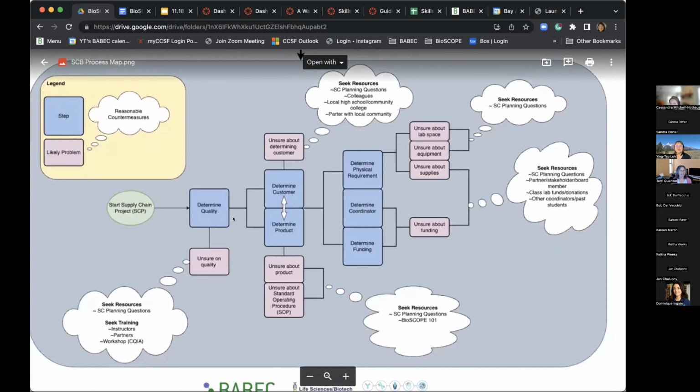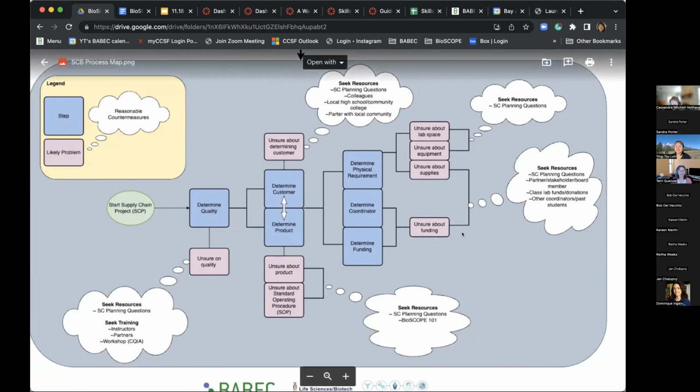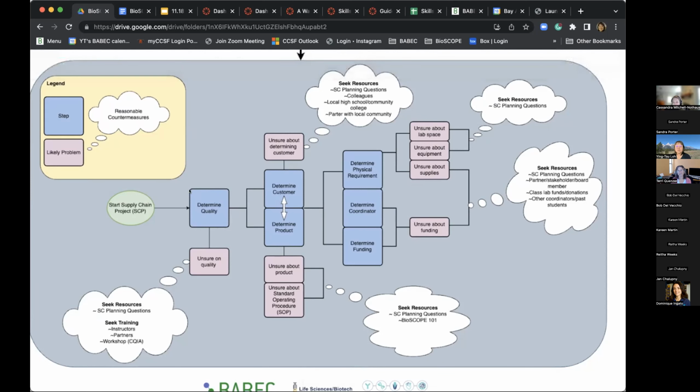If you want to start this project, what we always say is that you want to determine the type of quality that you have. And really, we don't emphasize this enough. Each one of our pre-planning steps, and how you want to start a supply chain biomanufacturing project, is to think about quality and how that's inserted into your projects. It really should be running through the core of every single thing that we teach as faculty in biotechnology. So you want to make sure about quality. And if you're unsure about how that works or what it means, we can also provide you with resources. We had a really nice workshop with Vivian and Winward, who guided us with what quality means and how to insert that into your projects.